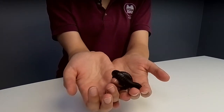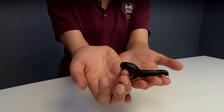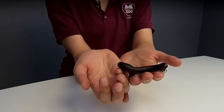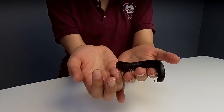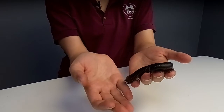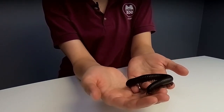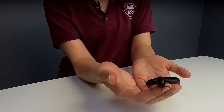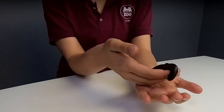These guys have some other really cool adaptations. They do have eyes — you probably won't be able to see them. They are very small and very simple eyes, but they mostly get around by feeling. You can probably see those two antennae on the front; they get around by touch. They also smell and taste very well, and that's a large part of how they navigate their world. They can actually smell and taste with all parts of their body. They also have spiracles all down their body — this is how they breathe.